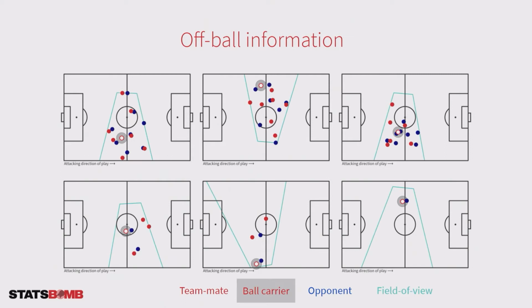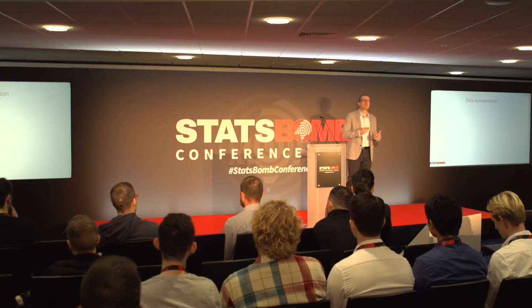It's important to stress that we only see the players in the broadcast tracking frame. That's going to be denoted by this light blue outline throughout the rest of the talk. And that does prompt a question around, okay, how do we handle that restricted field of view and also the differing number of players in the frame? So that brings us on to how we're going to represent the data.